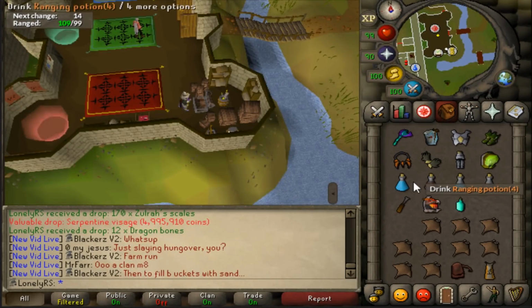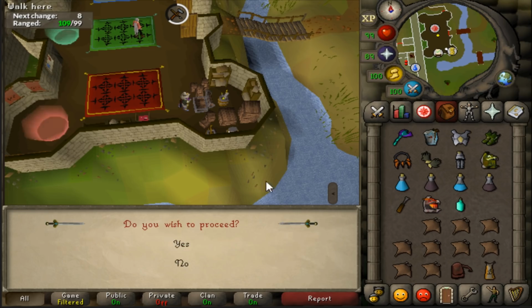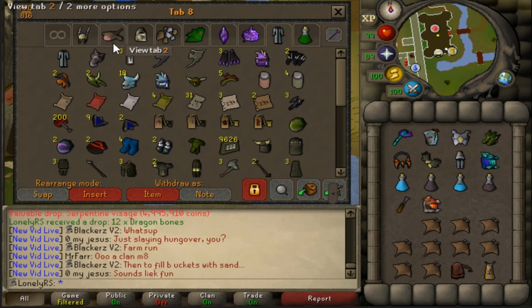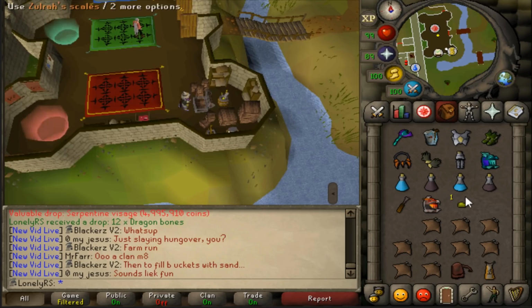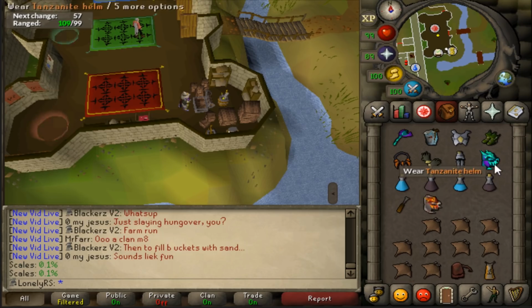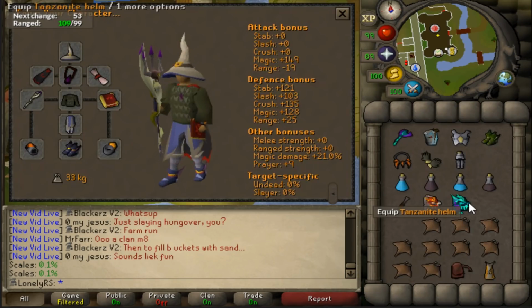Alright, so let's go ahead and do this. I gotta make that into the helm and then plop that on there. Hell yes. Beautiful. Honestly, this is one of my favorite helmets in the game, and I'm not going to actually use this. I'm literally just going to put one scale in it, and both of them actually, so they look nice. But there we go. We now have both mutagens.